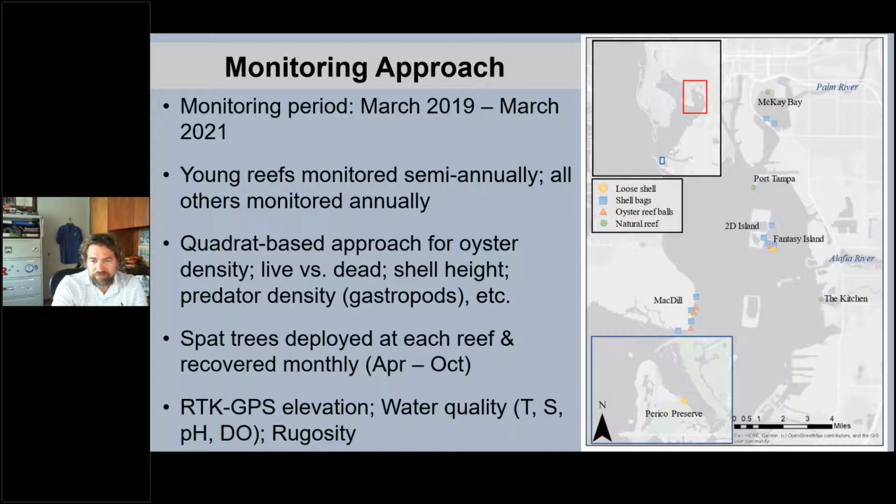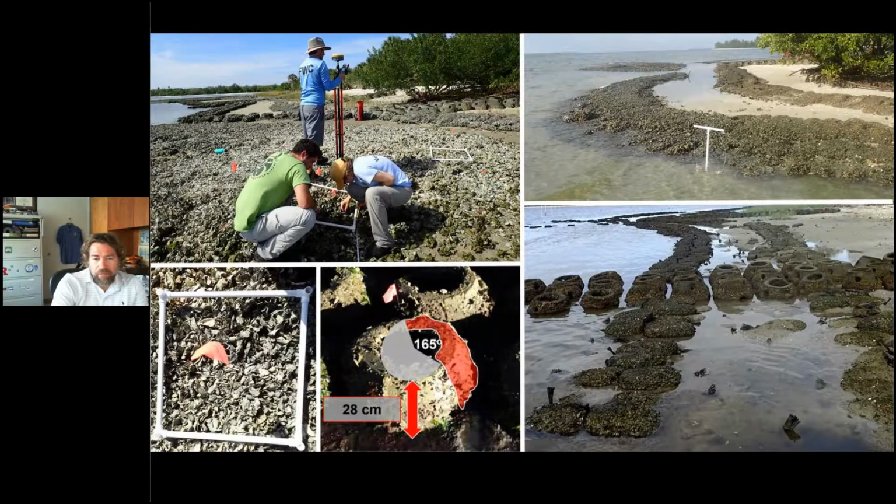And the sites that we worked in largely were centered around Hillsborough Bay, but then we also worked down in Perico Preserve in Manatee County. But most of our sites were in Hillsborough Bay. And we had several reef types: loose shell, shell bags, oyster reef balls, and we also had some natural reef sites in the Kitchen and off of the Port of Tampa.